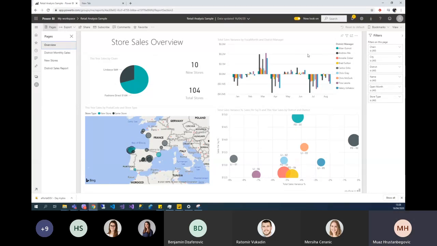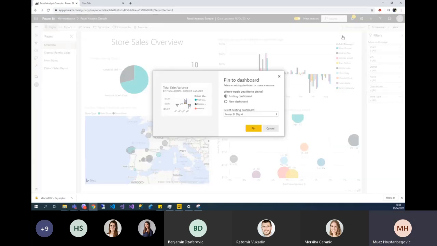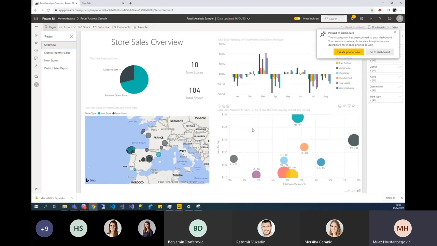I'll just hover over one visualization, and I'll choose this button. It says pin visual. I click pin it, and it will offer us an option: where would you like to pin to? I'll choose existing dashboard, and I select the dashboard I created a couple of minutes ago. It's Power BI Day 4. I'll do pin.